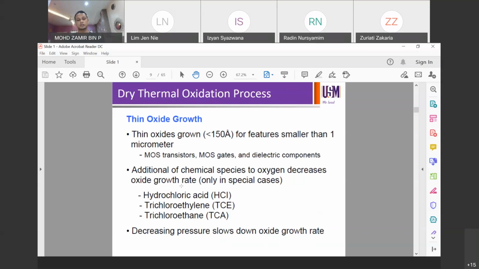If you go for a higher pressure, you're going to end up with thicker oxide within the same time at the same temperature. If you go for a lower pressure, you're going to end up with a thinner oxide within the same time at the same temperature. So you can modulate the temperature, the pressure, and the time. These are the typical parameters that you can control to get your desired oxide.